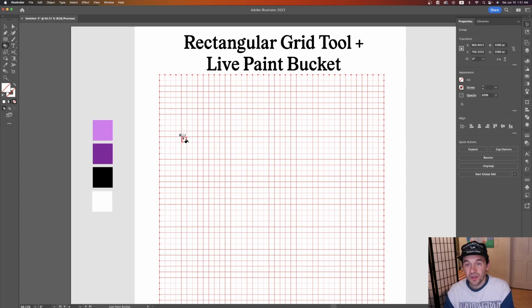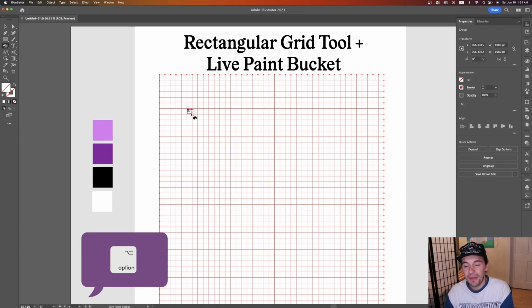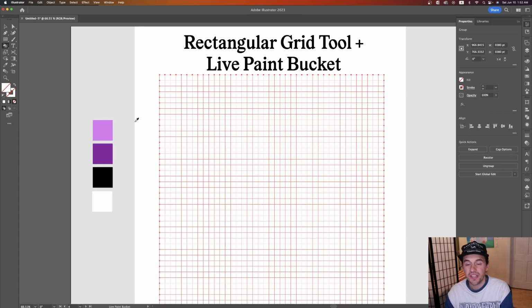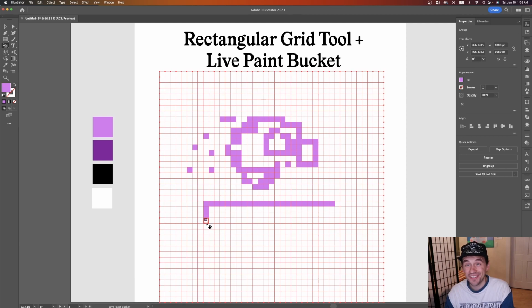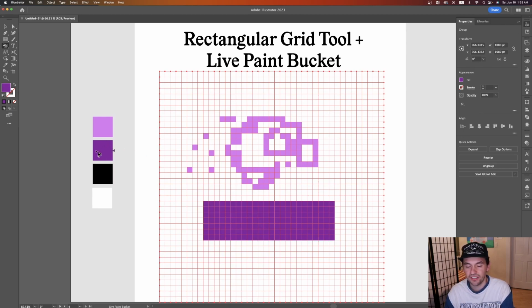Very Microsoft Paint. So with the Option key on Mac or the Alt key on Windows, we're gonna toggle to our color picker. Select this color, and as you can see, you can now create pixel art. You can click on individual pixels, or you can click and drag. And if clicking on individual pixels seems arduous, well, it is. But there's a simpler way too. If you make a border like that and double click on the inside, bam, fills in automatically. Same thing if you want to change the color, bam.